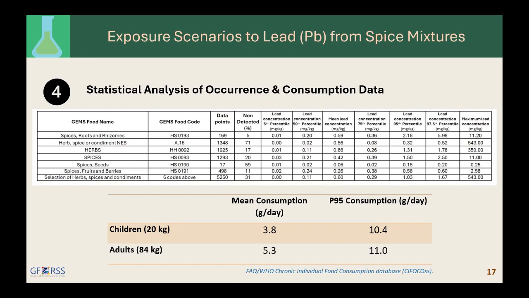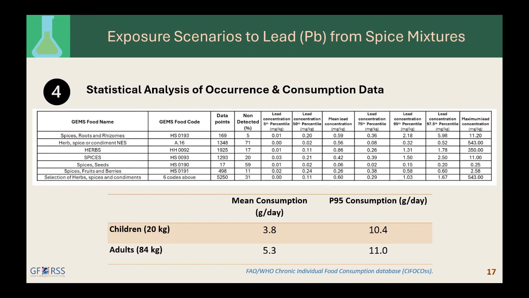And again, the way you decide which one is more representative, that's also a policy decision. On which one I consider as a determining factor. How much you want to be protective, right? Yes, that's a policy decision. And why we're mentioning the 95th percentile, now you will see why. It's very important. Keep it in mind. The 95th percentile means 5% of the data points are above this concentration.